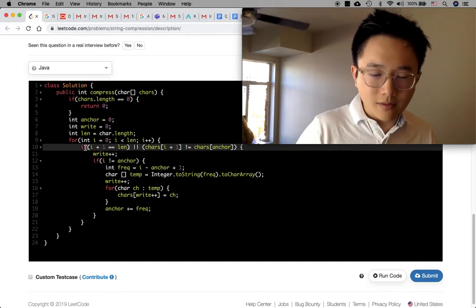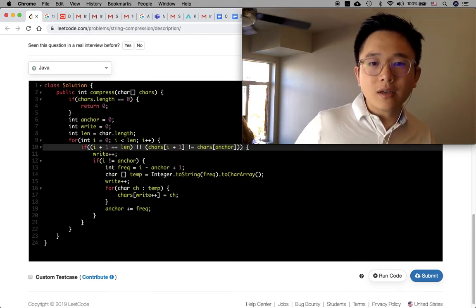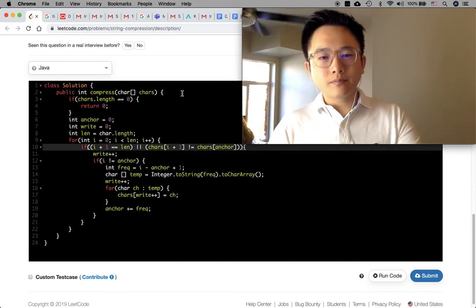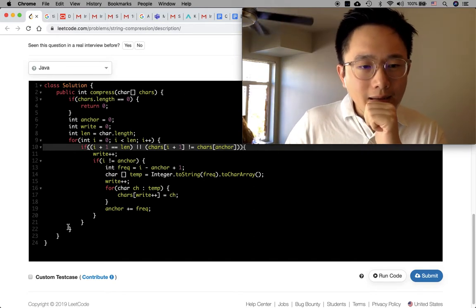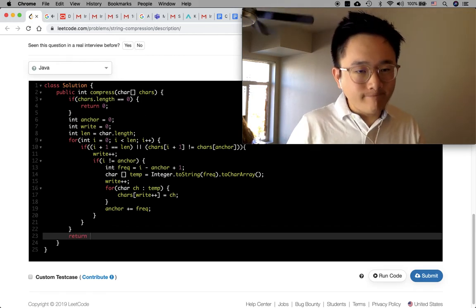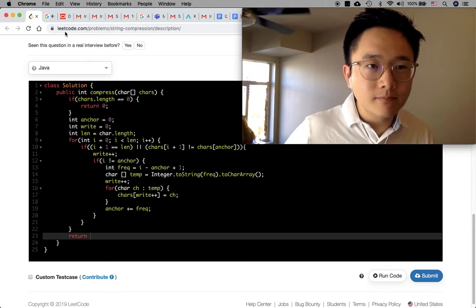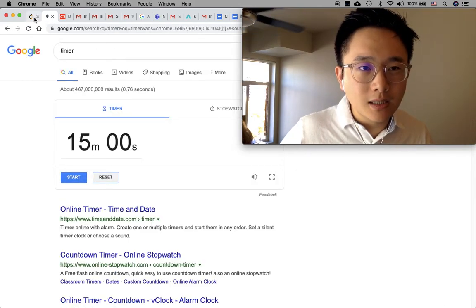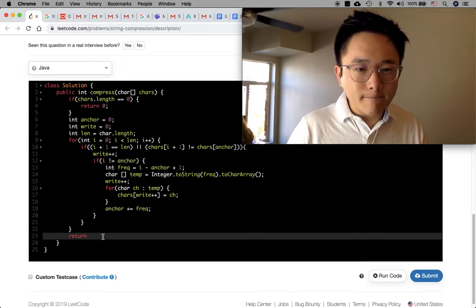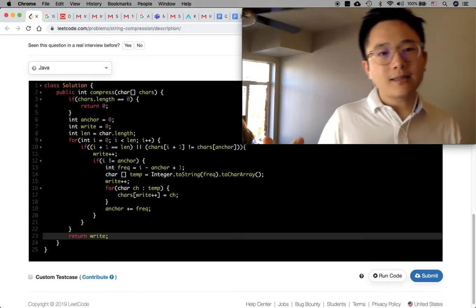Because we're eventually doing the same operation if the next character is not equal to the character at anchor, and then we'll just return the right, because that's the len, right?